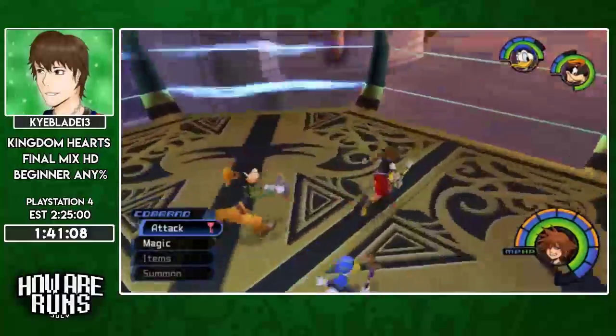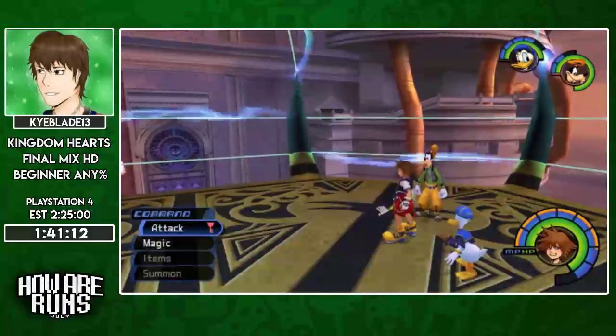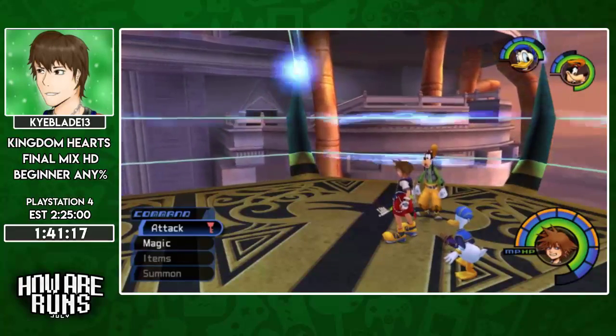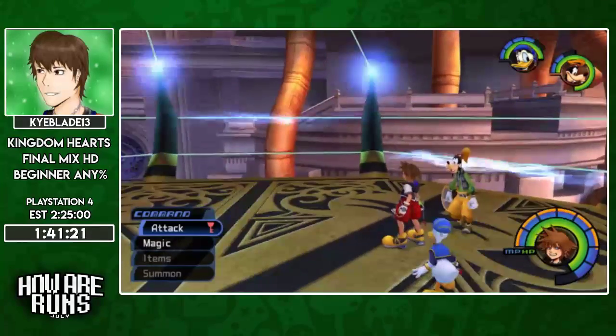Something that we haven't mentioned before is that when you mash triangle, it actually calls your party to attack, and it makes your party members more aggressive. It's like, hey, we're gonna attack.